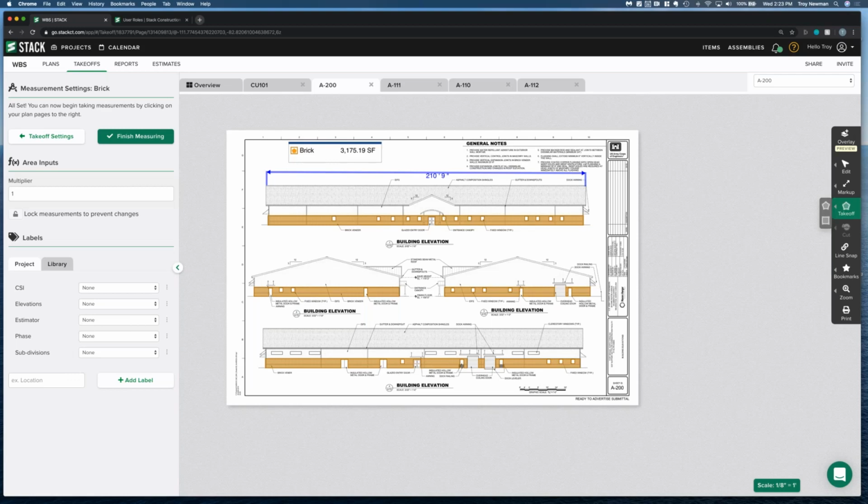We got lots of people doing some amazing things in the software, and a lot of people are asking for all this data. So that's what was the driving force behind all of our enhancements to reports. And then we just made a lot of other things work much better along the way. So let me show you what the end result is, and then I'll circle back here and show you how to actually create one of these.